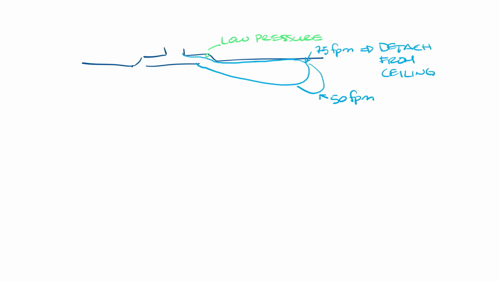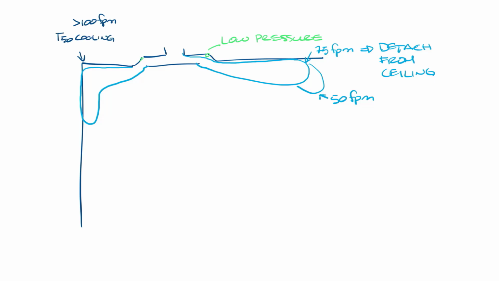Let's draw on a wall on this side. What happens then? If the diffuser is close to the wall, the air pattern is going to go down the wall. If it hits the wall at greater than 100 feet per minute, it'll affect the throw such that the T50 of cooling will be the same as the cataloged isothermal T50. So we'll draw that in down here somewhere.